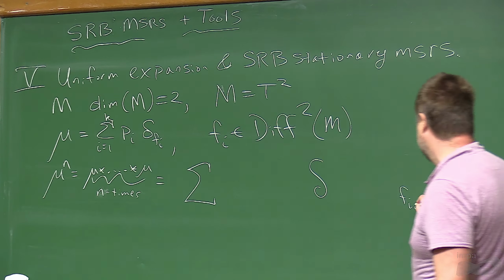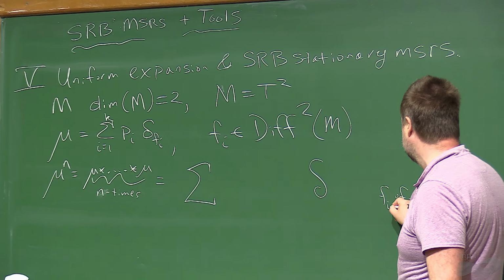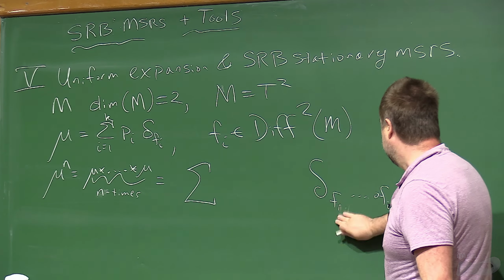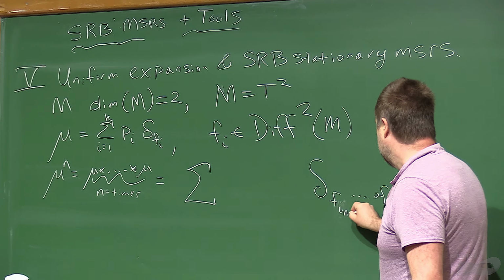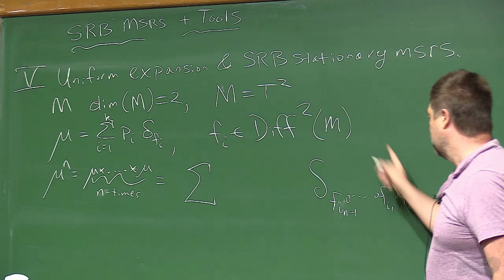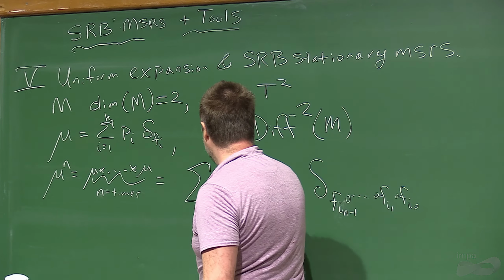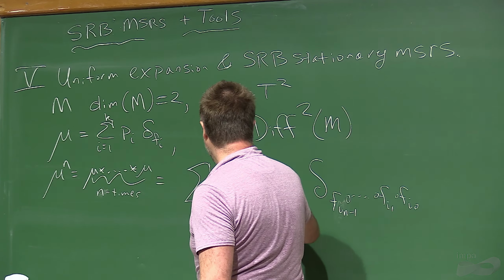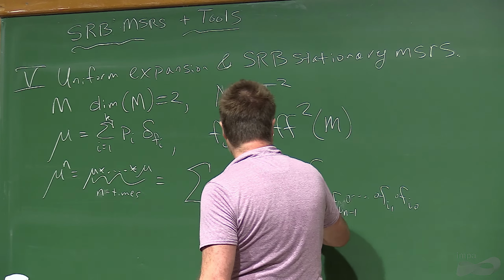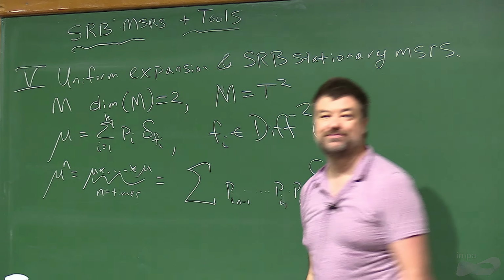So I first pick the 0th guy. I pick it IID. Then I pick the first guy, and I compose all the way up to the n minus 1th, so that there's n of them. Whoops, f_{i_{n-1}}. And I'm going to sum up over all possible compositions, and then I'll weight them with the probability vector here. So p_{i_{n-1}} times ... times p_{i_1} times p_{i_0}. OK.